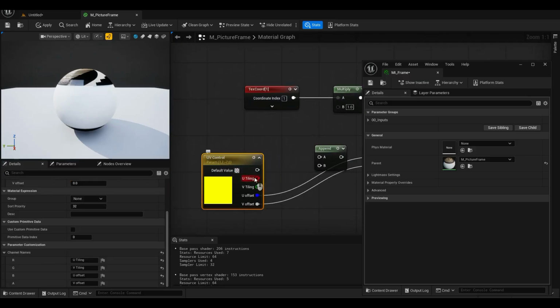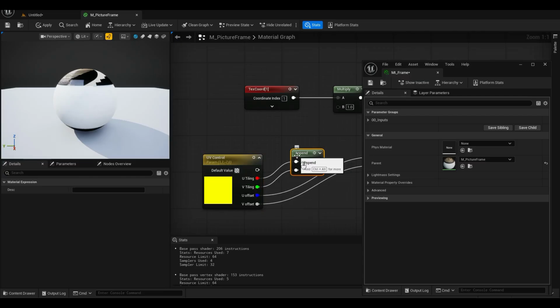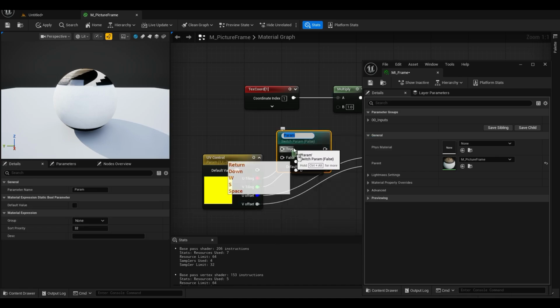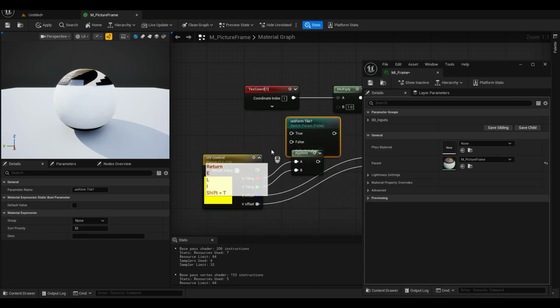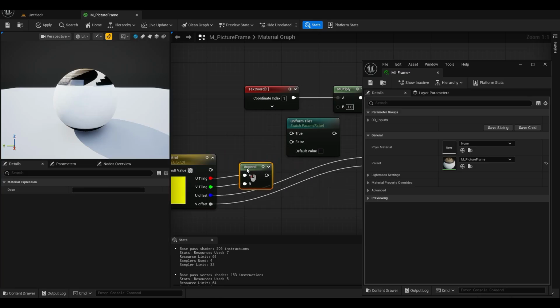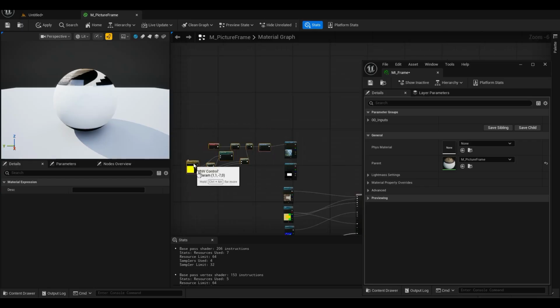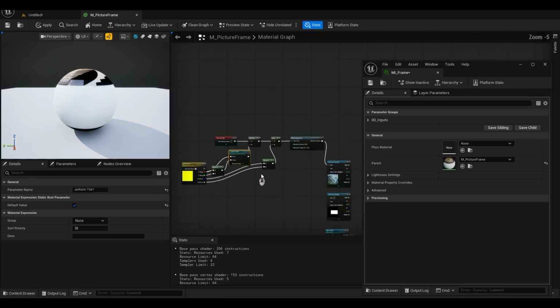And for this one, we can go like this. But in some cases, we need to change the UV tiling as a uniform one, not just separated in U and V axis. So I'm going to add a static switch parameter and just ask a question. Is it uniform tile? If it's not, we are going to use the same structure that we have. And if it's uniform tiling, we just use the U tiling here, okay? That's it. So this is the UV system that we are going to use here in this shader.